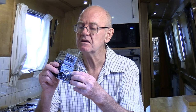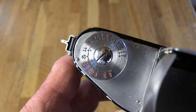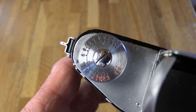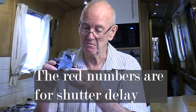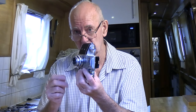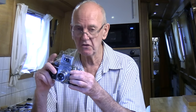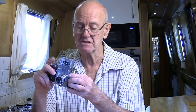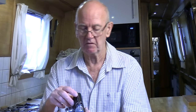You can hear the wheel on the right-hand side moving, and then it closes the shutter. You'd need a cable release that you can lock down, because as soon as you release the button it closes the shutter. You can do timed exposures up to 12 seconds — not many cameras could do that in that era.